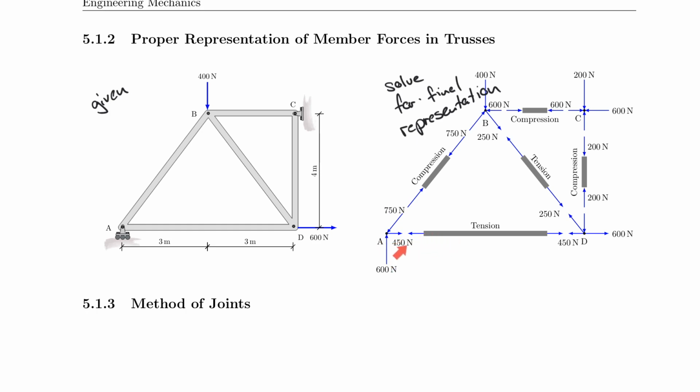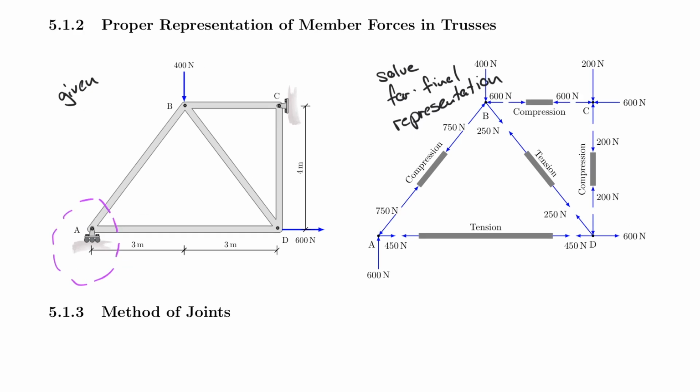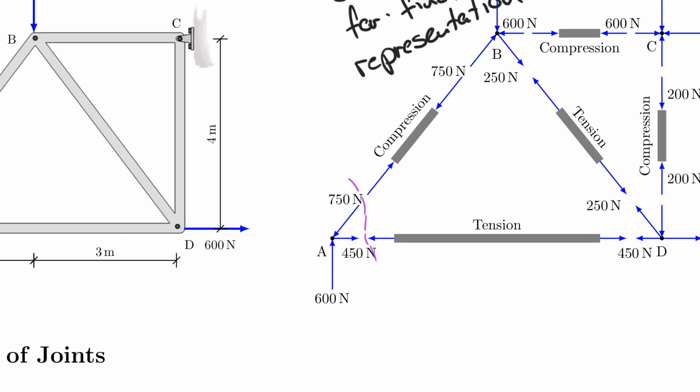So let's take a look at, for example, node A. If I take a look at node A, I can effectively release it, right, by cutting this node. And when I do that, I actually end up with this part. And what you see is that the 600 is actually pushing on the node. So that would actually put it in compression, but it's a support reaction, so we don't worry about this. But the 450 here is pulling away from the node. And so this is a tensile force. The 750 is pushing on the node A, and therefore it's a compressive force. And if you already pay close attention to what happens on the other side of this cut here, you see that the tension is already given here and the compression is given here.